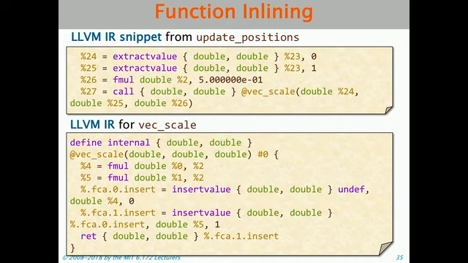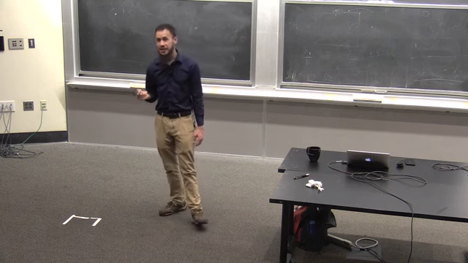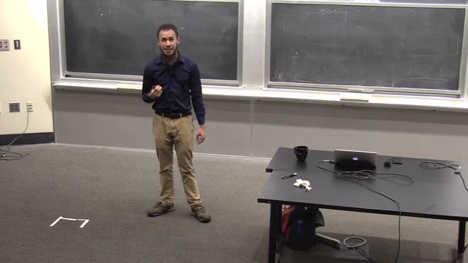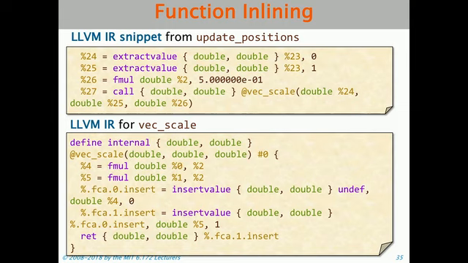So it sees that call instruction, and it sees this code for the function that's being called. So what could the compiler do at this point to try to make the code above even faster? Remove the call and put the LLVM code for the call.